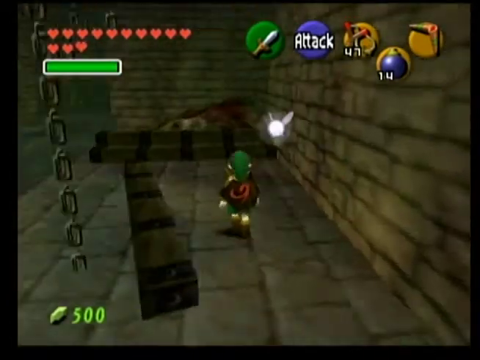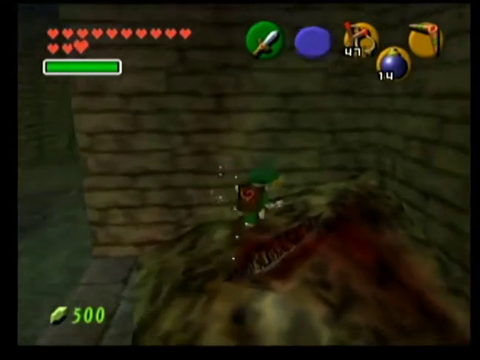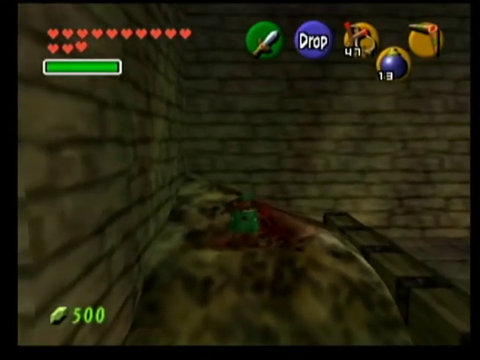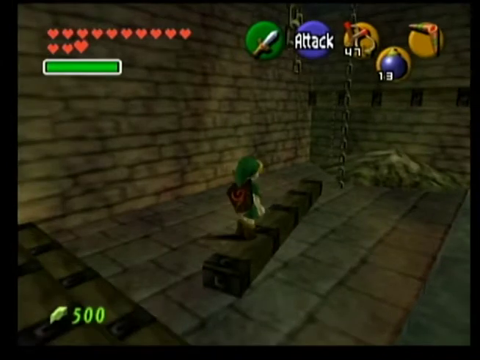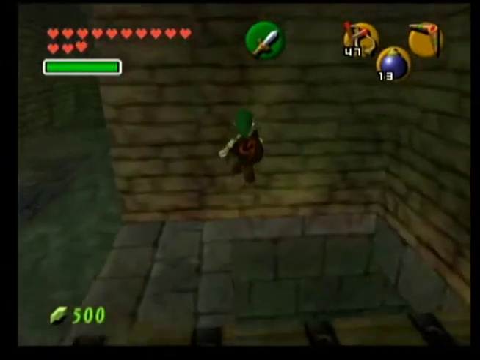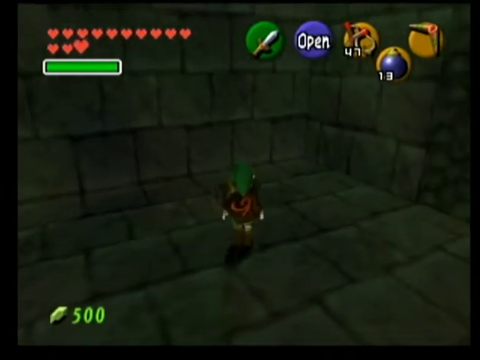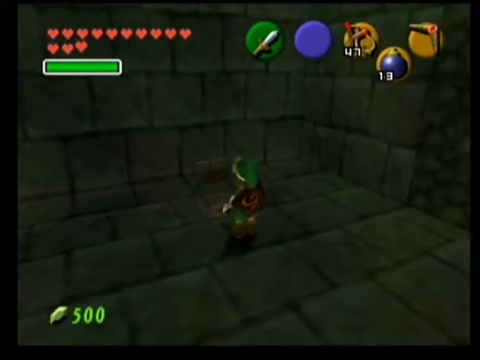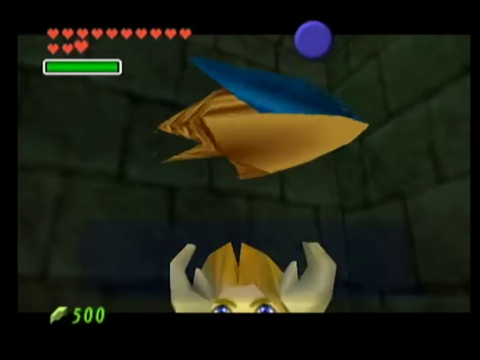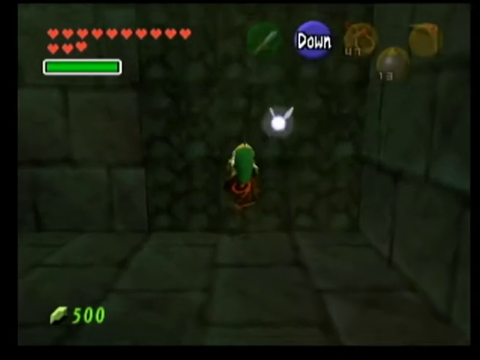So I do need to remember the right order for these things though. This looks like it's bombable. If ever you see something like that, if it's gaping, you can bomb it. I don't think there's anything substantial here. I think it's just going to be a treasure chest or something. Or maybe it is then. So yeah, this one's got a secret down here. Okay, no, I was right, it was just a bomb bag, so I already got the bomb bag.